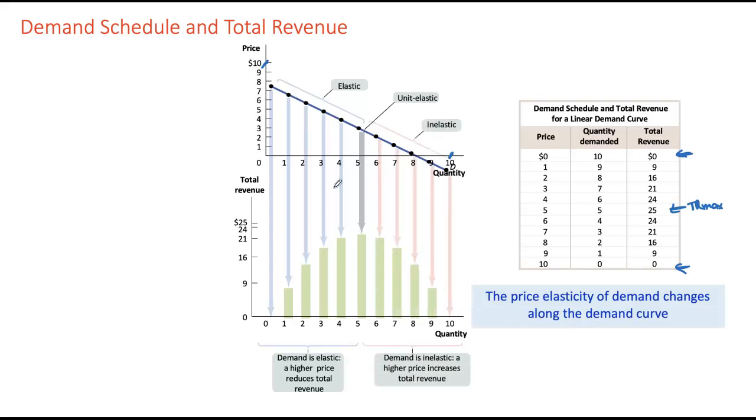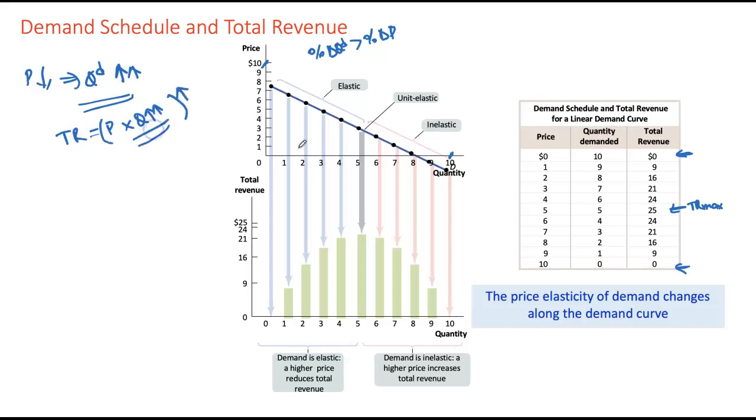So let's make some logic out of this. Why is it increasing, reaching a maximum, and then decreasing? So I'll start with the highest possible price. So when we are moving from these high prices towards these lower prices, so somewhere from 10, 9, 8, and then all the way down to 0, what's happening over here? We know in the upper segment of the demand curve, we are working with quantity effect that is dominant. And as price decreases, it causes quantity demanded to increase, but this is the dominant effect. So your total revenue, which is P times Q, must be rising. Total revenue therefore was initially 0, but then it starts to rise.